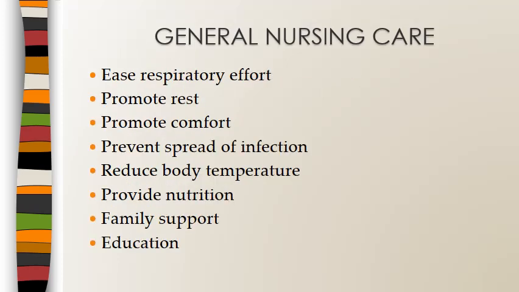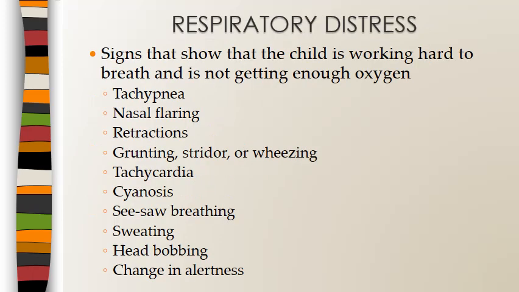So the care that we provide for our children will include easing their respiratory effort, promoting rest, promoting comfort, preventing the spread of infection, reducing body temperature, providing good nutrition, family support, and education. So a child is in respiratory distress when the child shows that he or she is working hard to breathe and is not getting enough oxygen.